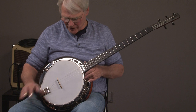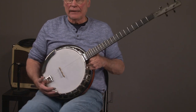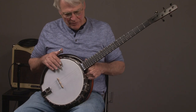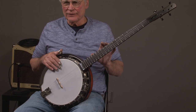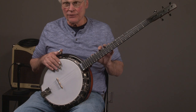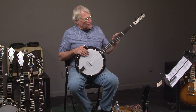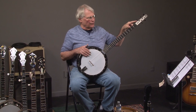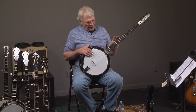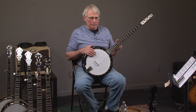Mostly playing more of a Scruggs type style here on these videos because I just play whatever comes to mind. But this banjo was crafted for the unique needs of Scott Vestal. And one, he's moving all over the place so much he didn't want a fifth string. So the fifth string actually channels through the neck. But he wanted it to be very high quality. So he had Robin Smith make them.